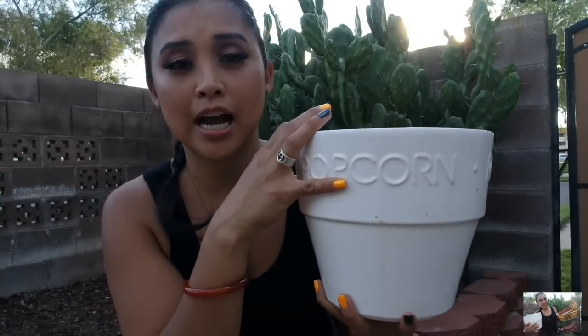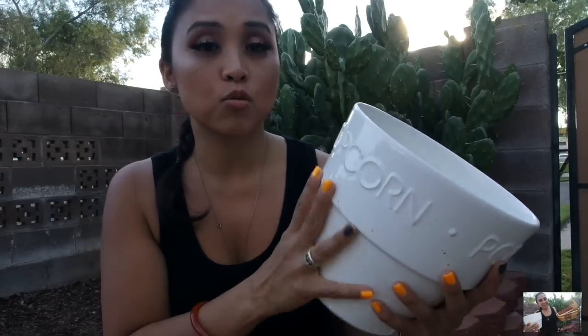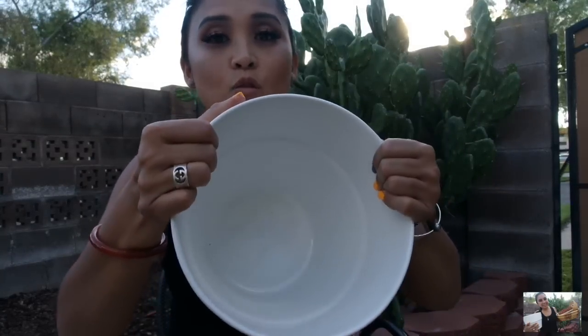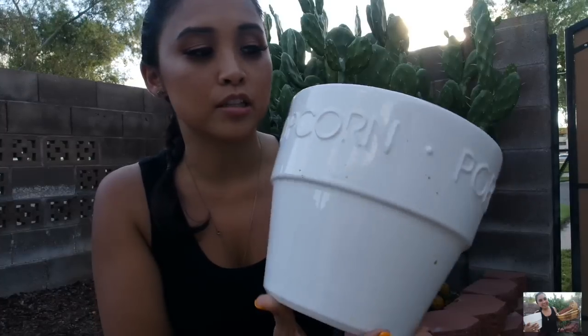I don't have this size. Including yesterday's two small ones and the two small ones I already have in my collection on my patio housing my succulent areas, I think I'm just going to have the succulent collection all housed in this Crate and Barrel popcorn planter. I'll go ahead and drill a hole through this one as well as the other two I got yesterday. I did splurge a little — it was priced at $6. Is it worth $6? I'm not too sure, but the fact that it's big, white, and has that popcorn theme, I just couldn't pass it up.